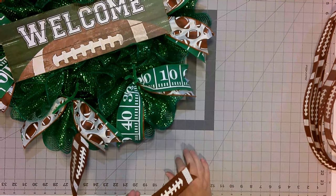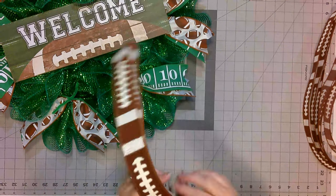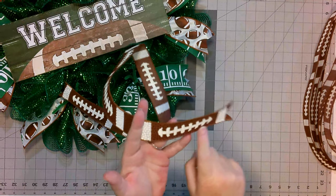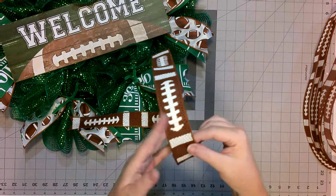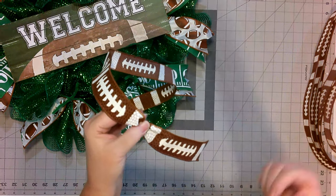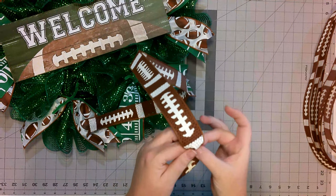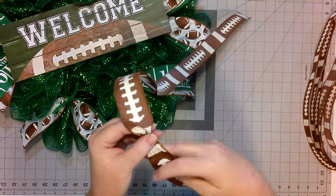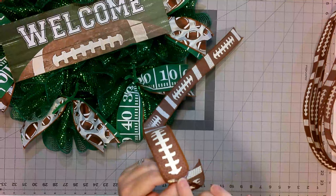And if you've never made a bow, follow along. I'll kind of do this one in slow motion, hopefully. Okay, so I'm going to come up here closer. I'm going to start down here with one of the laces, right between these 2 white pieces, and gather that right between my fingers, and this portion is going to be a tail. Now, right where I pinched it, I'm going to flip, twist it so that the pretty side of the ribbon is pointed up.